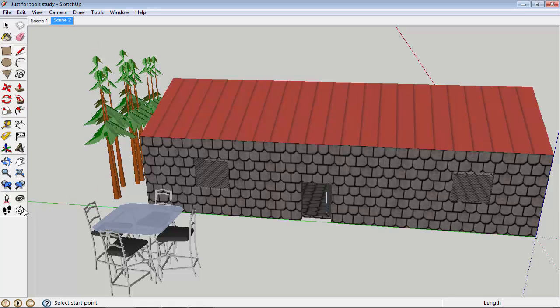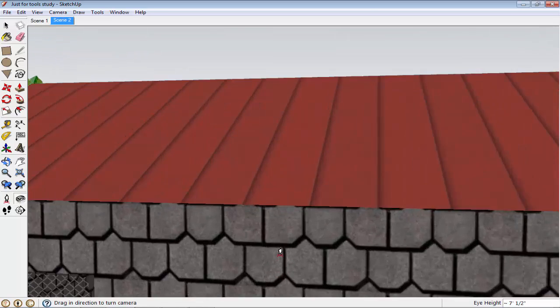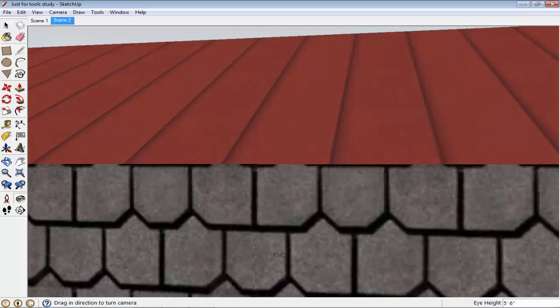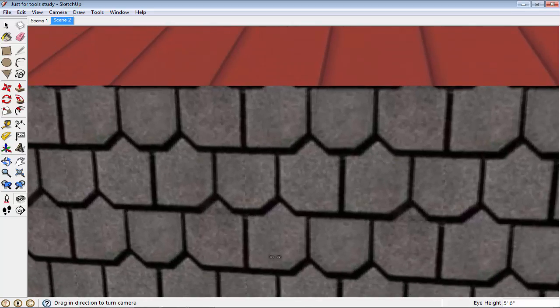Now if I use my walk tool or look around tool or position camera tool, it will be saved in scene 2. So I will use position camera and I will zoom out.